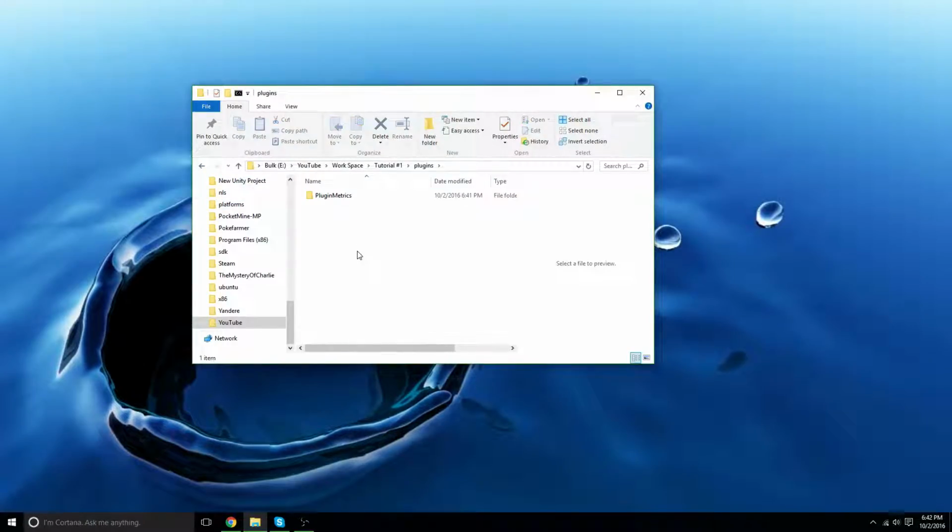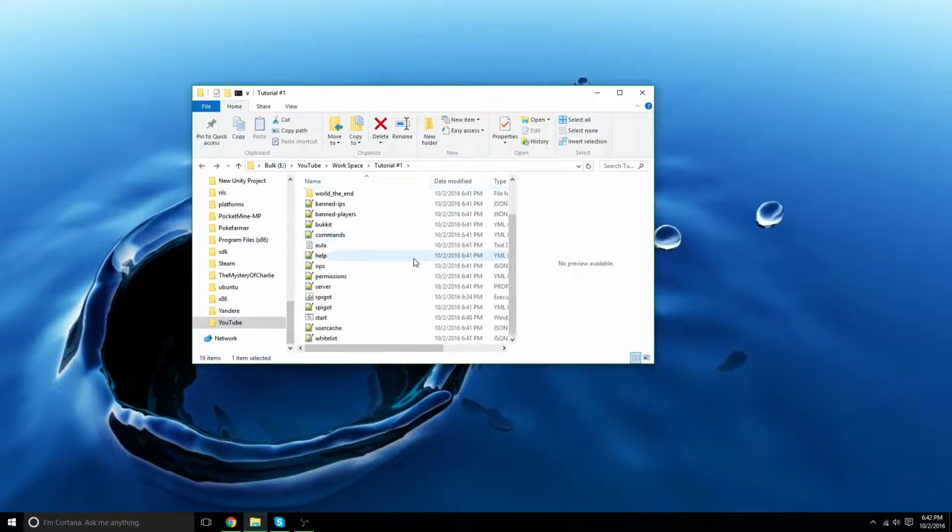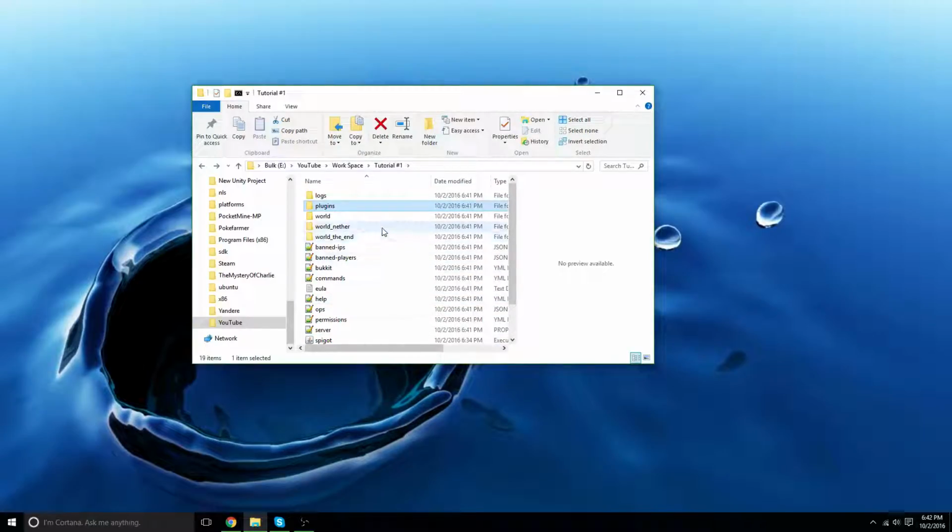Next, we have the plugins. Here you can go online and download plugins from anything you see. Now, the version of Spigot that we have now is 1.8.8, which means it's for Minecraft 1.8.8. If you don't completely understand that, that's fine. You can ask a question down in the comments below, and I'll answer them 100% of the time.